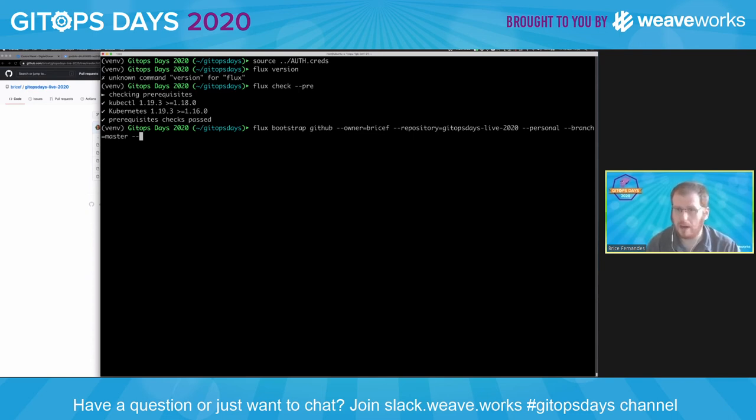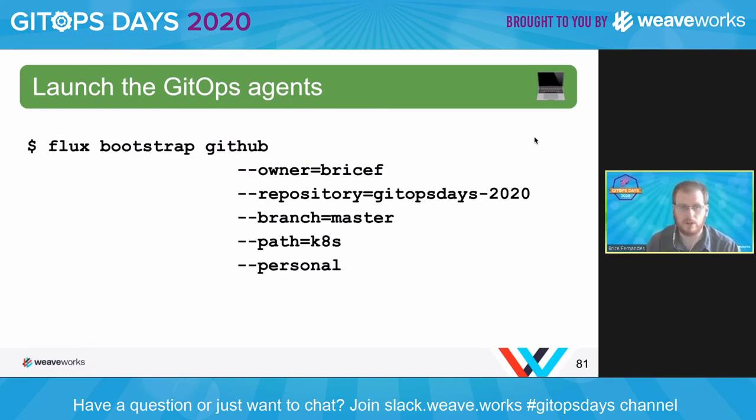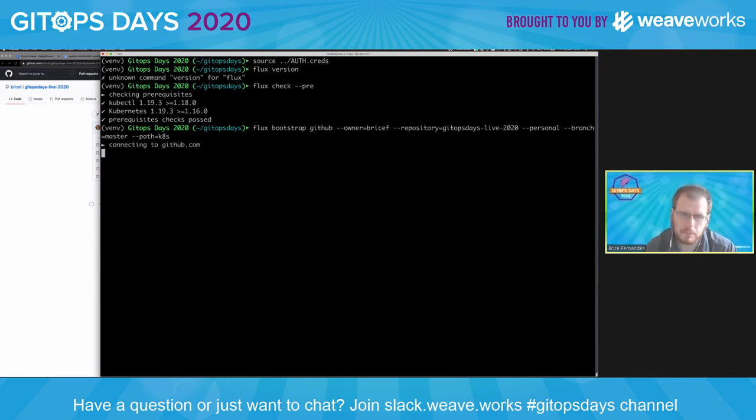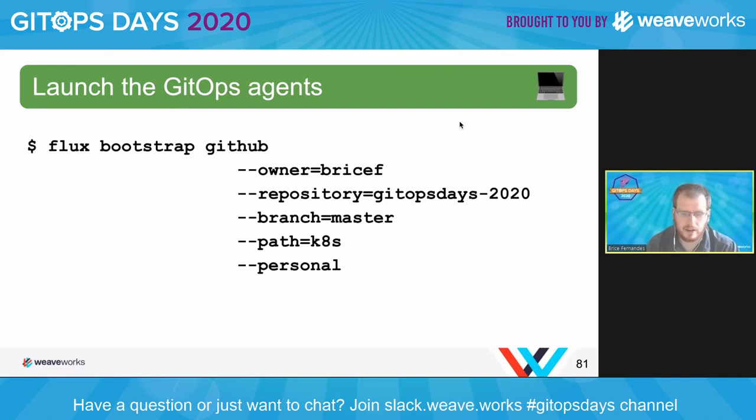So personal repository, I'm the owner, the repository name, branch master, and finally the path is going to be kubernetes. Let me double check I've got everything right. Path, branch, repository, owner, personal. Sounds good to me. Let's actually go and run this. It'll do a lot there. It's going to generate quite a lot of logs, and we'll break those down when it's all done. If you're following along, I'll move back to the command line, so you can type that in yourself. I believe, if I'm not mistaken, Lee showed this late last night, but you might not have caught his presentation.